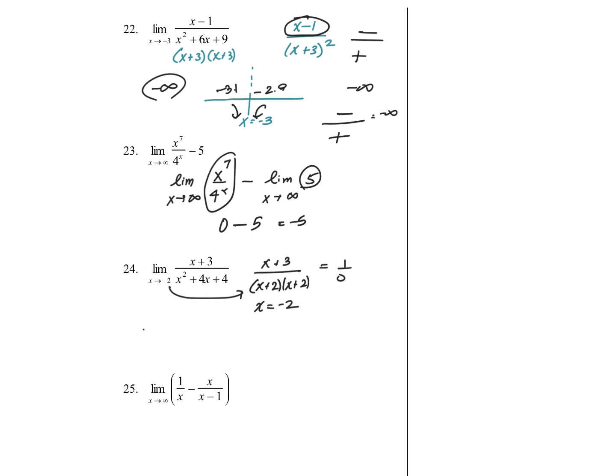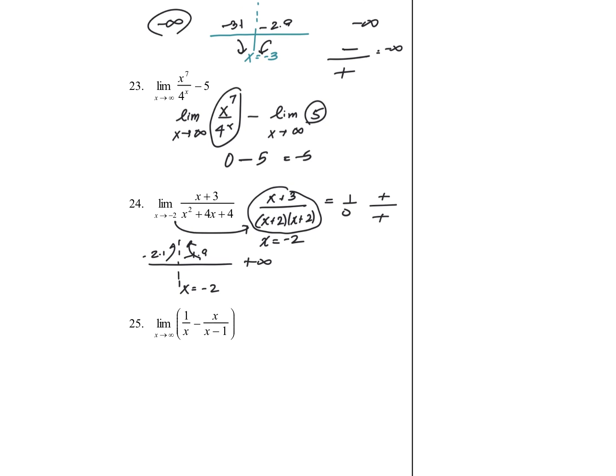So I'm going to test negative 2. If I want something smaller, so negative 2.1, negative 1.9 should work. So I'm going to plug into here. I like plugging into the factored version because you can see it a little bit easier. But if I plug in negative 2.1, the top is positive. The bottom, both negative, but it becomes positive. So this is positive infinity. If I do negative 1.9, I believe it's positive as well. So it's positive infinity for 24.